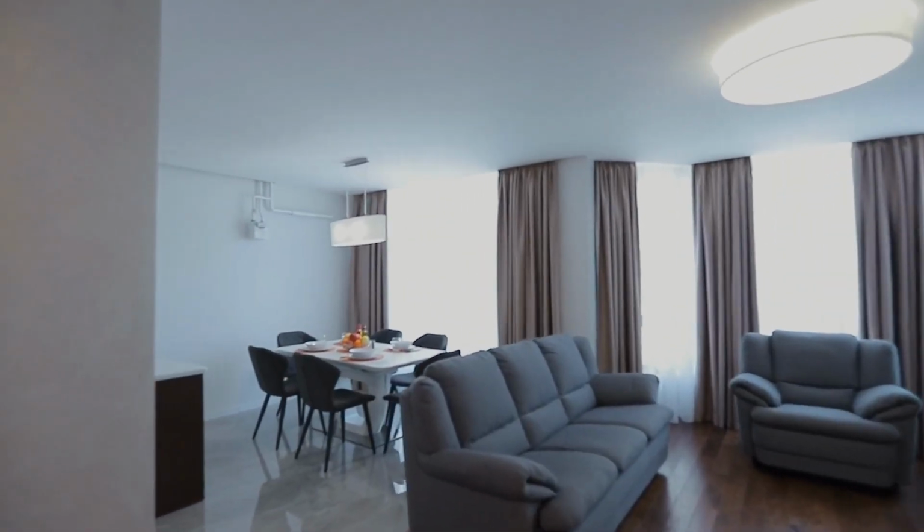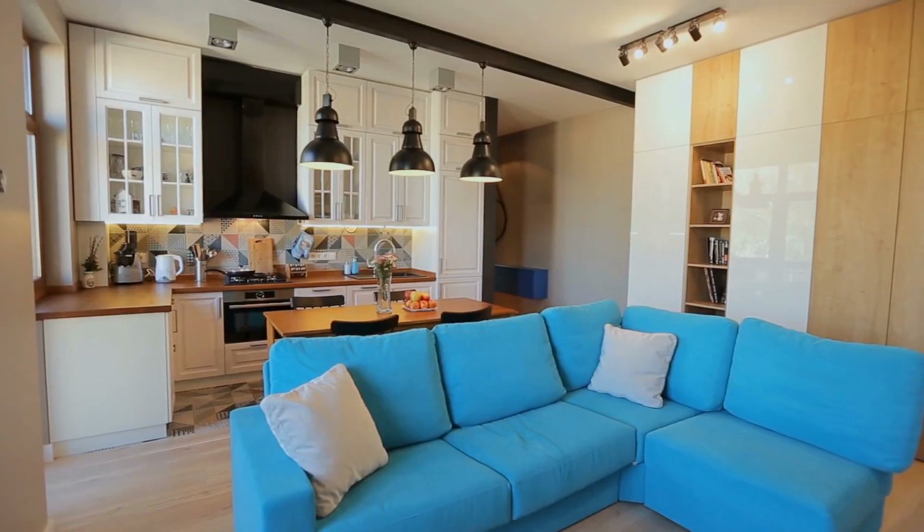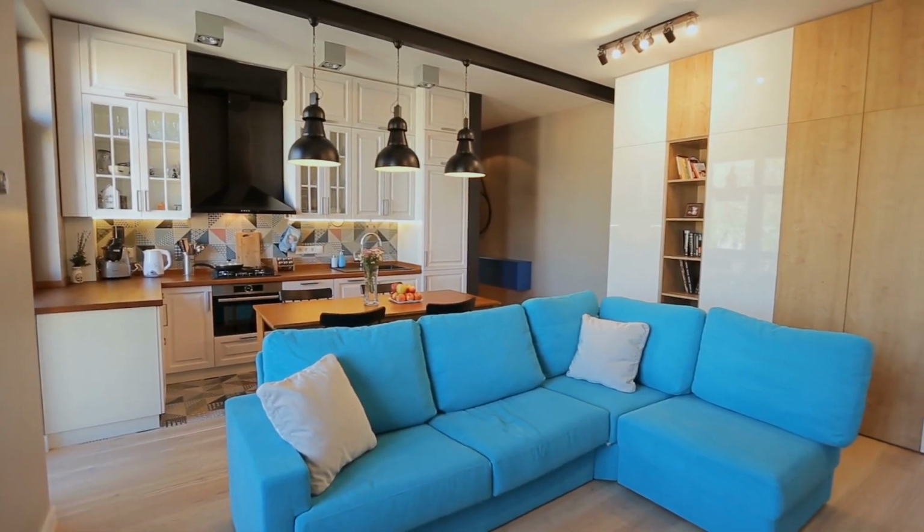That's a loaded question and depends on many different factors. First of all, the difference in cost between a basement suite and a garage with a suite above is considerable. A typical legal basement suite will cost anywhere from $50,000 to $70,000, and a garage with suite above starts roughly at $170,000. Now I know you may ask, okay, why such a big difference in the cost? And this is a great question.